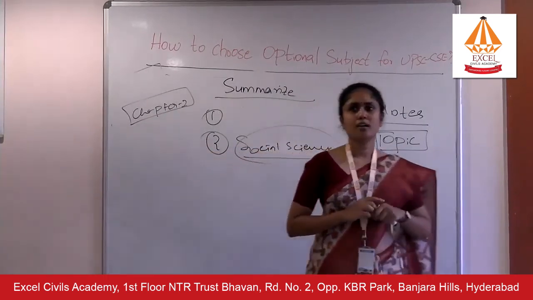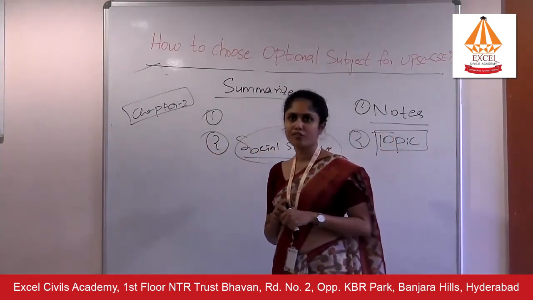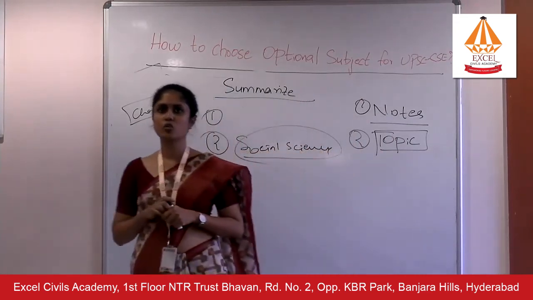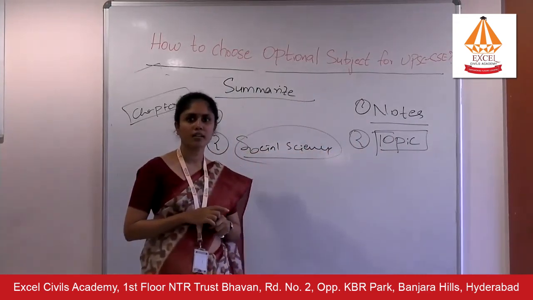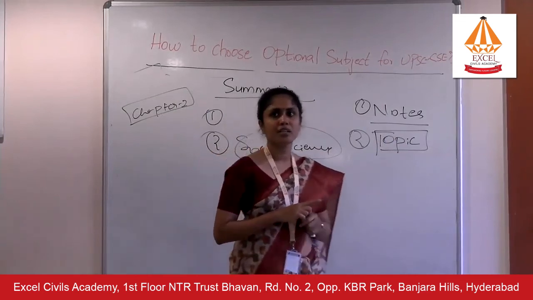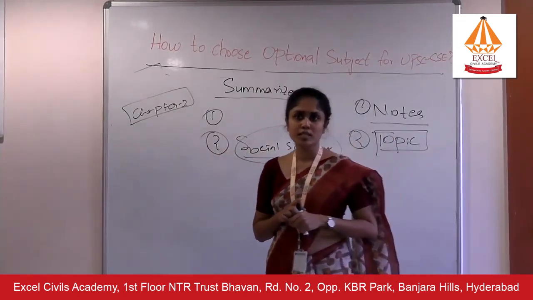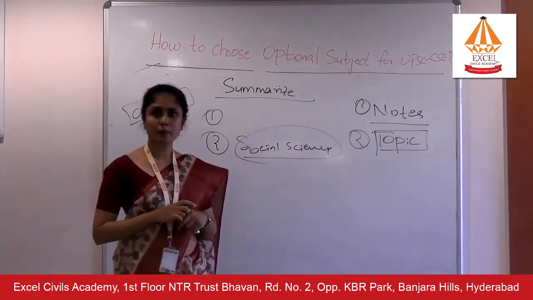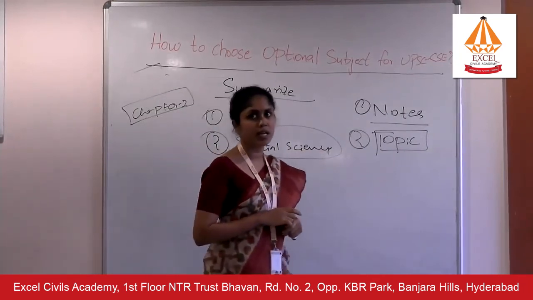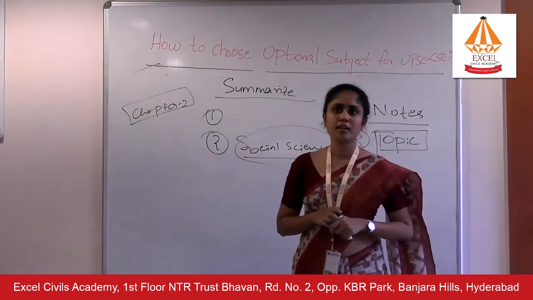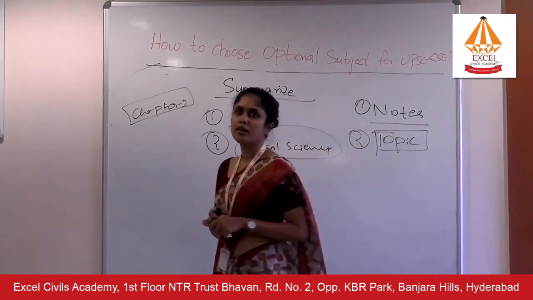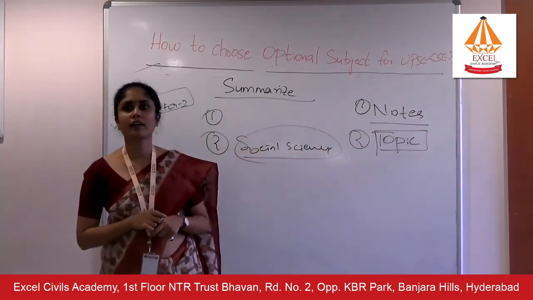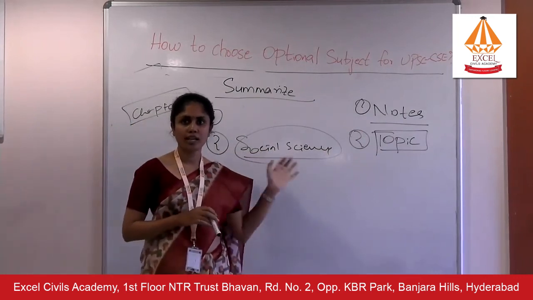If you look at the marks of toppers, that is those who got top 100 ranks in the last 5 years, the pattern that you notice is they must have scored very high marks in their essay paper, in their ethics paper, as well as in optional papers, right? Now, these are 3 papers which will put you in the top 100 ranks. Okay, so do not neglect these papers.